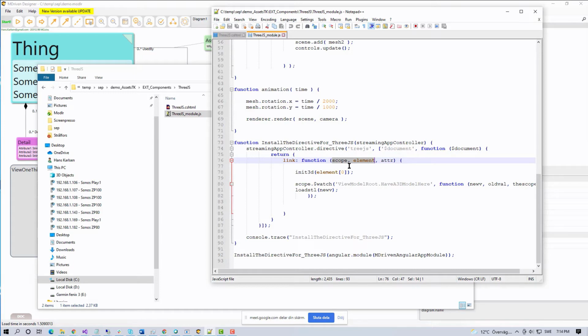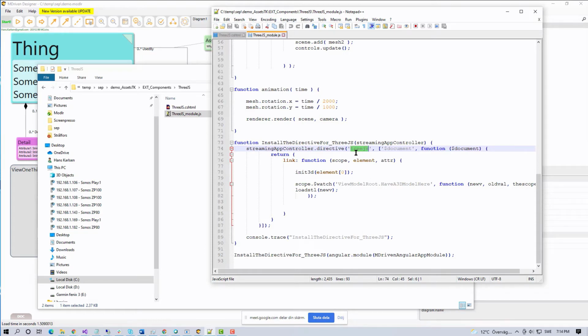So this is what Angular does for us. It makes sure that whenever one of these change, or if there's all of a sudden a lot more elements having the directive ThreeJS on them, it will call this function again. And then we get a new opportunity to do something at that point.